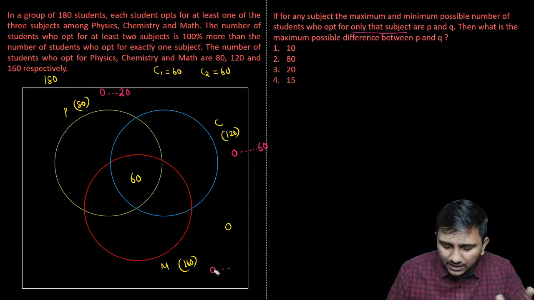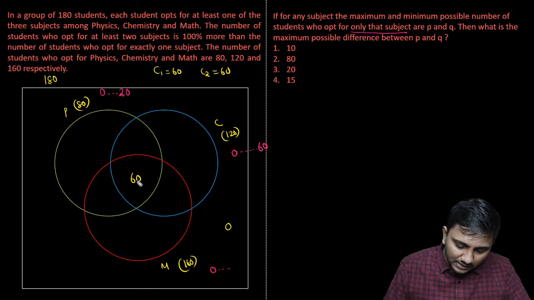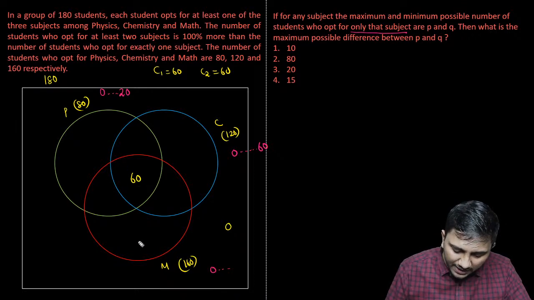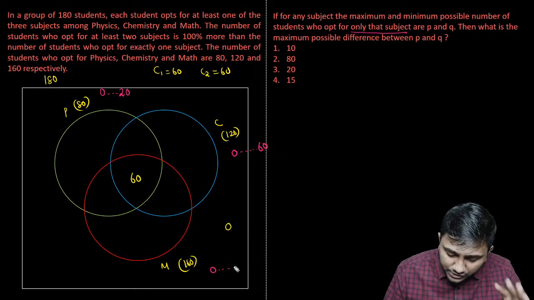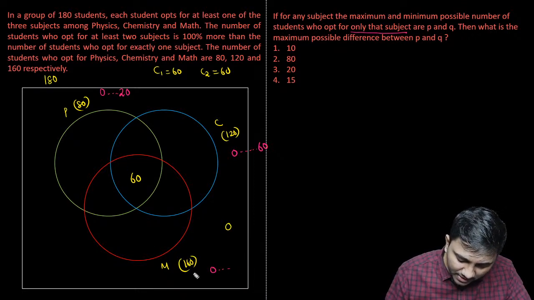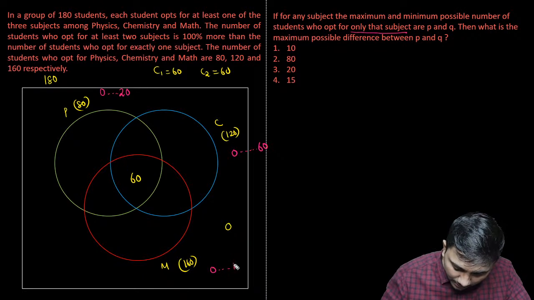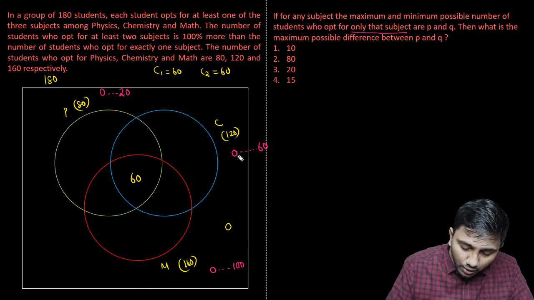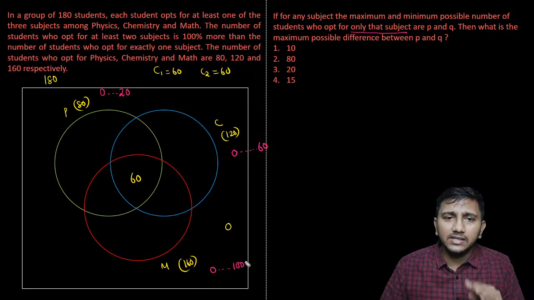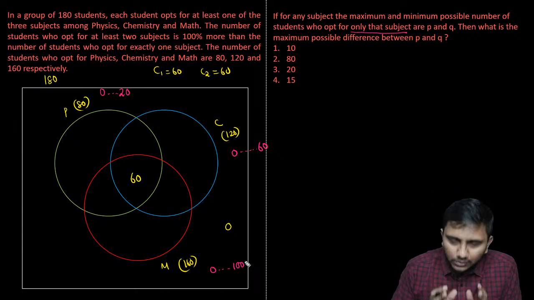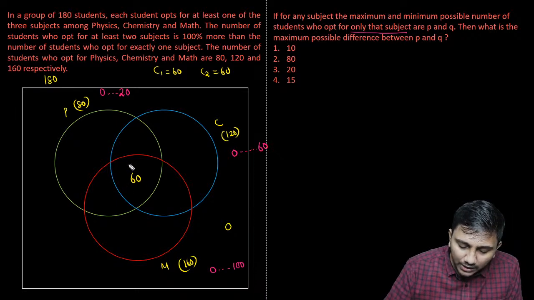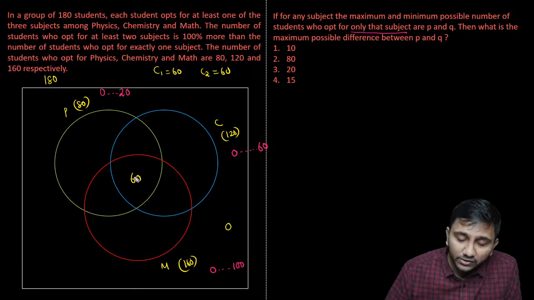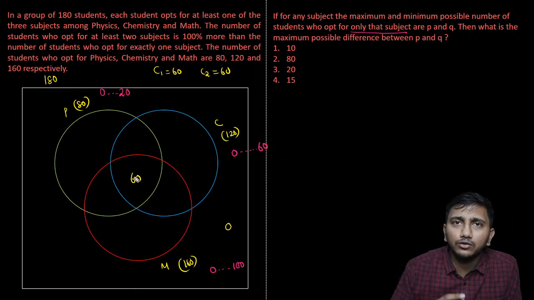I'm just putting that blindly on the basis of this is 60, this is 160, so I can put 0. I'm just thinking probably it's possible. Let's find out. So 0 till maximum I can have here is 160 minus 60, 100. Now these are not final ranges. These are some ranges that I have put only on the basis of what values I have got outside and what value I have got in the center. Now we'll have to see whether these are actually possible or not based on the constraints that we have in the question.